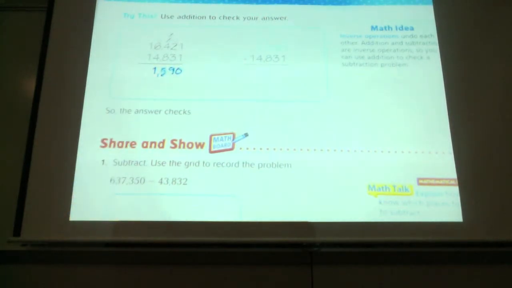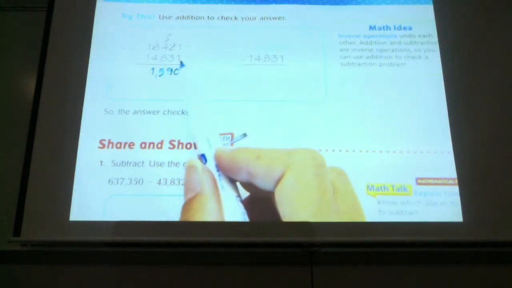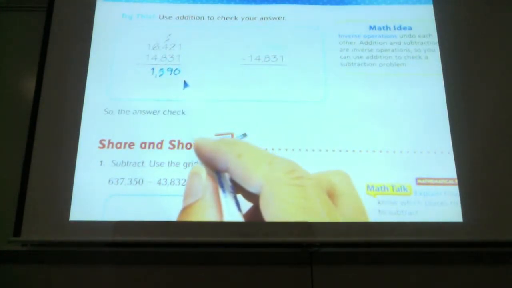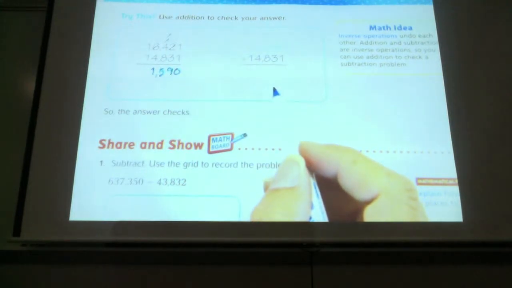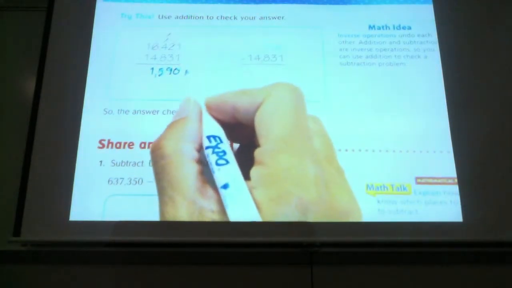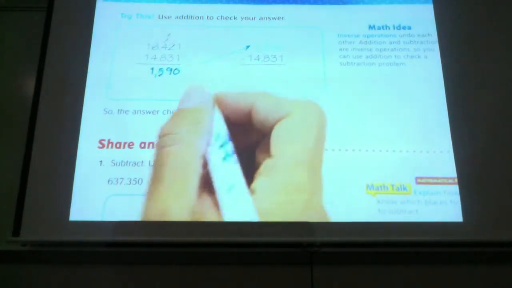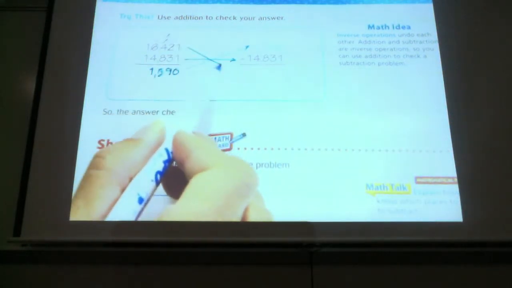So Aaron is going to tell me, how do I check my subtraction, Aaron? When you're done subtracting with that number, you add the number you're subtracting with the answer. Okay, so he said to add the answer to the number I subtracted and see if, what am I checking to see what my answer is, needs to be what? It needs to be 0. It doesn't need to be 0, it actually needs to be this answer. So this number, my answer, plus the number I subtracted should equal this.